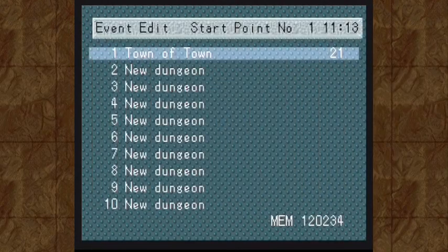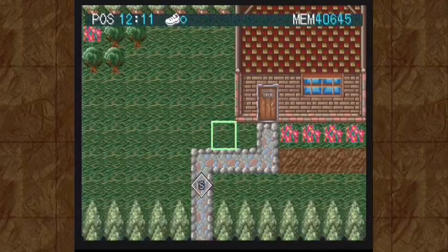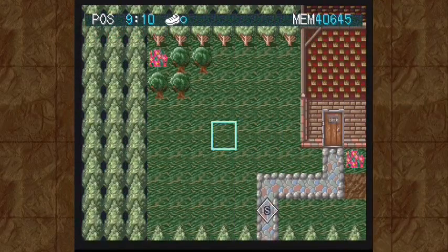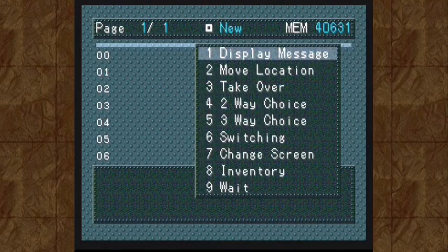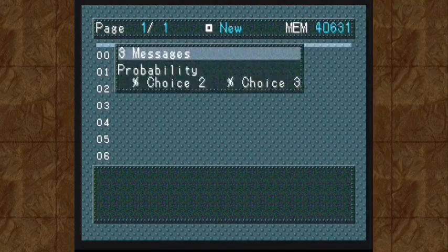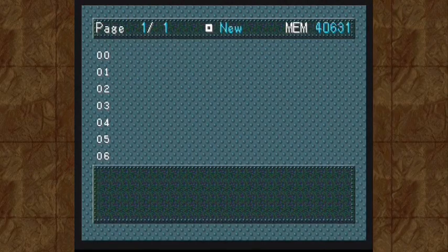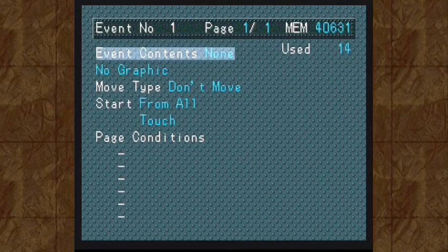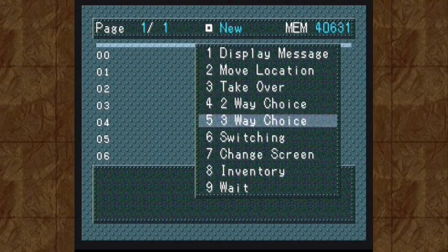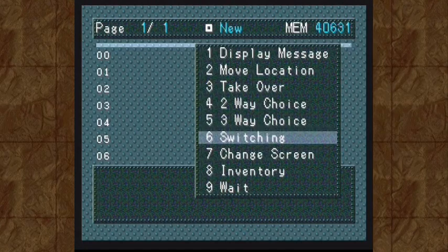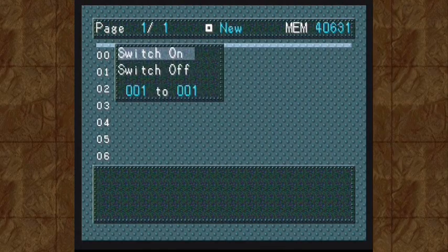Anyway, let's go ahead and get back into eventing. Because when we last left off, I was getting ready to do some of it, and thankfully, RPG Maker, when it comes to scripting, it's not actual scripting. You have a bunch of options to already choose from, which is nice. So the first thing I need to do here is actually explain one very important option right here, switching.